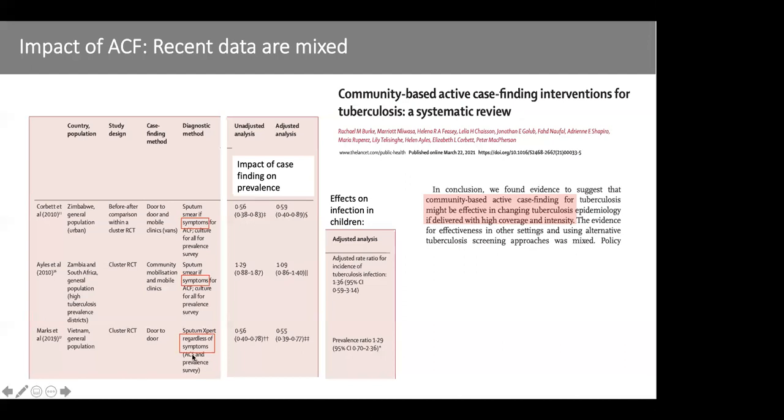But in this one study of symptom-agnostic case finding, testing everyone with a bacteriologic test, we saw a dramatic reduction in prevalence, maybe partly because you're removing people from the population who otherwise would still have been persisting with one of those long courses of disease a year or more later if they hadn't been diagnosed and treated. Unfortunately, this study wasn't able to provide any evidence of reduction in infection of children, although you see there's a lot of imprecision around the estimate of the reduction in prevalence of infection among children.